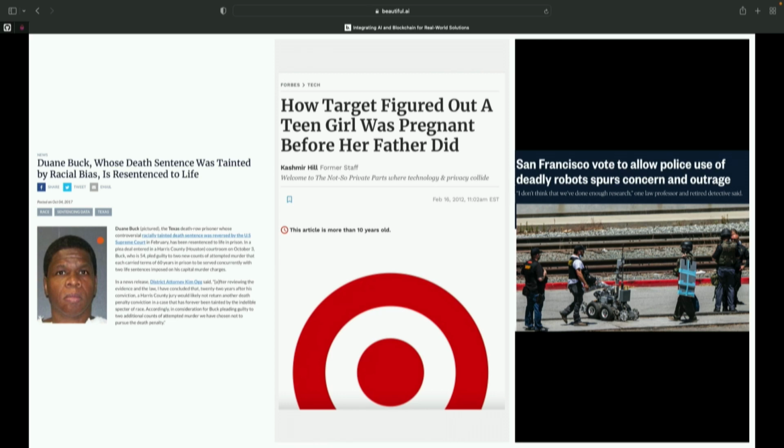And so here's a couple case studies. There's a man named Duane Buck, and he was put on death row. He was put on death row because a prosecutor in Houston said that because he was black, he was more likely to commit a crime. And that was based off a survey called an LSIR survey that leverages AI and ML. And some of those questions in that LSIR survey are like, how many times have you been pulled over by the police? How many times have you been convicted? Well, that is a direct relationship with racial bias that exists in technology. And so this is an extreme example of how weapons of mass destruction can lead to someone losing their life.